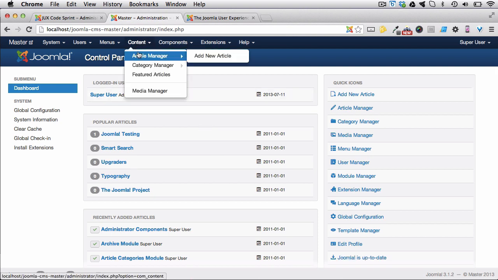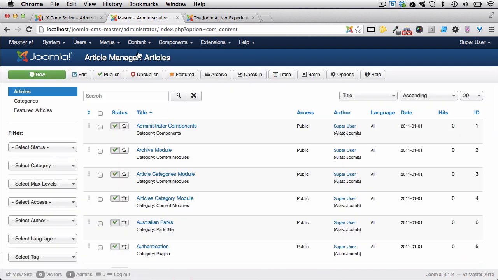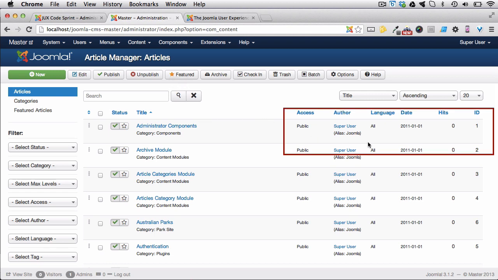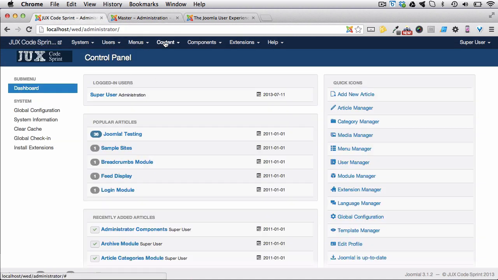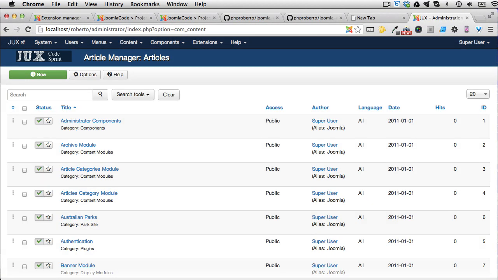If we go to the article manager, you can see one of the biggest changes that we've made. This is the article manager as it is today. You can see there is a language column being displayed, but there is no language options on this site. We only have one language. And you will also see that the text in these rows here is smaller than it is in the title, hit and ID. So some of the work we've done, if we go to the article manager here, is first of all we've made all the columns, all the text the same size, and we've removed the language column unless you have multiple content languages.